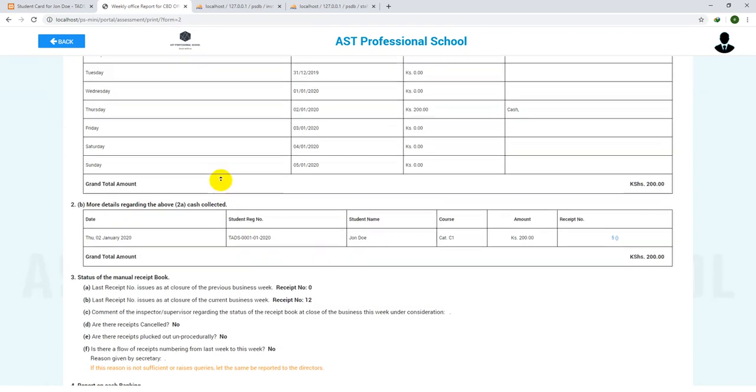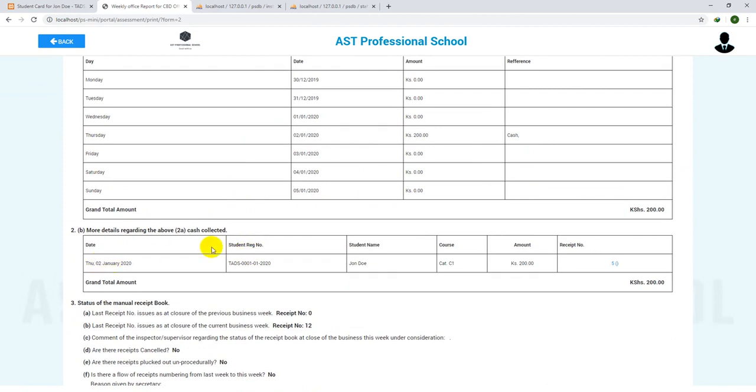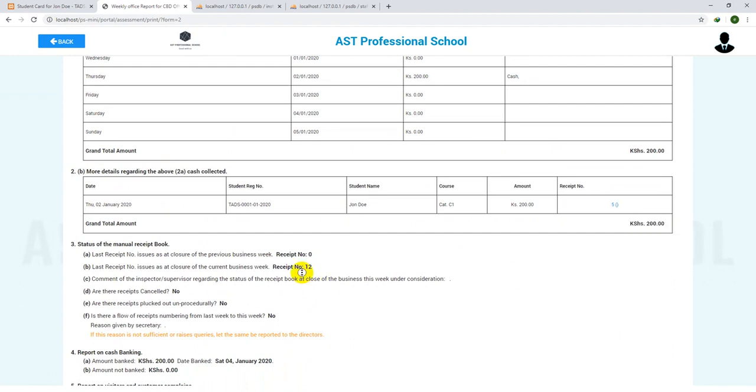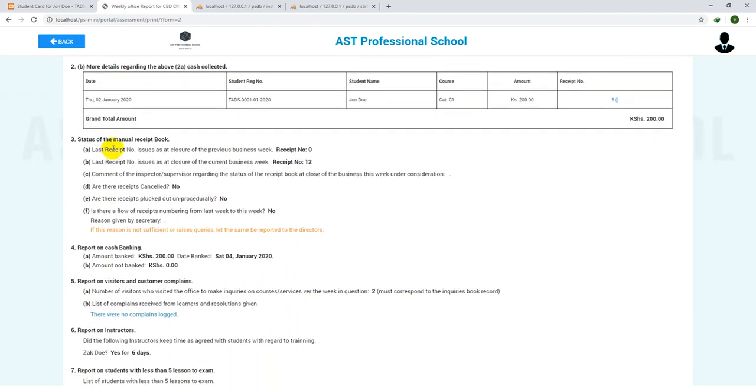Then more information regarding cash collection. So it will give all the details, and then the receipt number such that I can print that receipt and give the grand total of that money collected. Then the status was 0, the current week receipt and comment and consideration, and then other receipt cancelled and all that information.